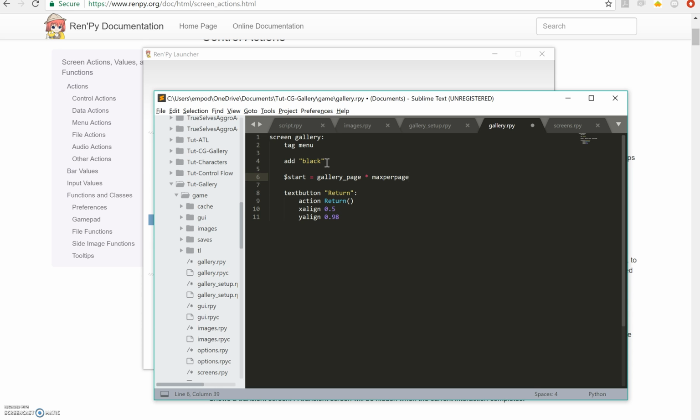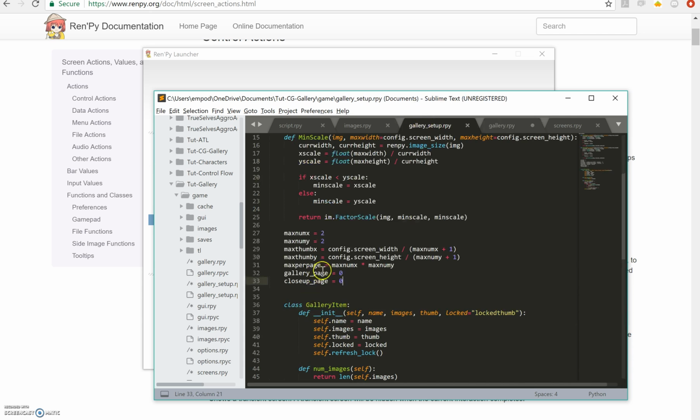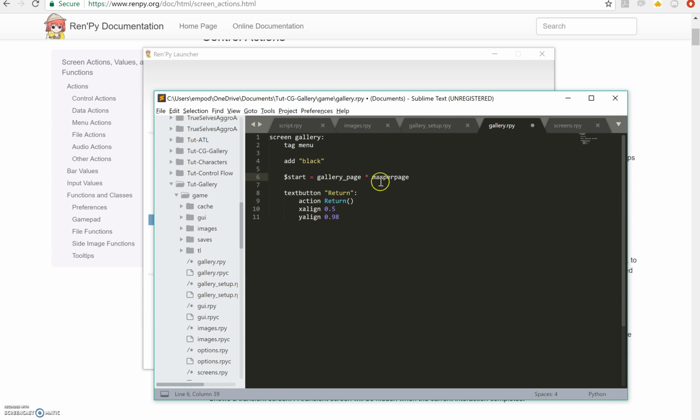So we're going to start with image 0 and then 4 and then whatever, depending on how many we want per page. For this one, if you remember, max per page is 4. So it's going to start at 0, and then when gallery page is 1, we're going to get images 4 through 7. So we want to start with that 4 and then 8 and so forth. And then we're going to say end equals, we actually need to do one more thing first, which is to actually make our gallery.